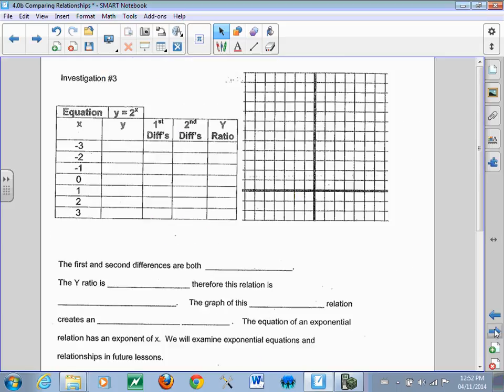Last one, guys. Okay, so go to y equals, before we do that, let's take a look at the equation. Ooh, this is a different looking one. Is it linear? No, it can't be linear because it has an exponent. Is the exponent 2? No, the exponent is actually the x. So can it be a quadratic? No. So we know it's nonlinear. We know it's not going to be quadratic. So we're going to learn what this is.